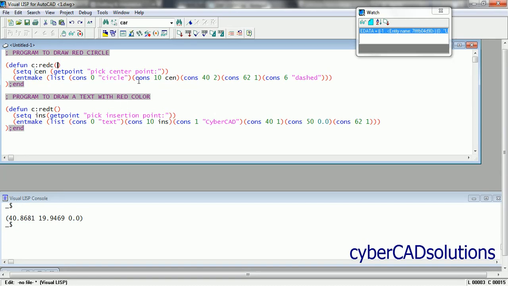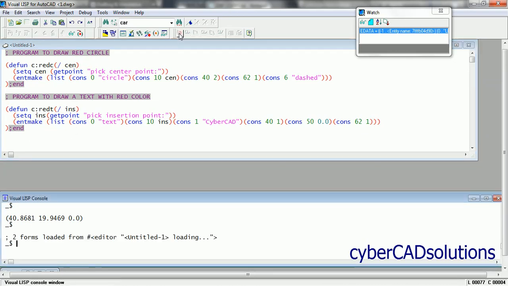So you have to put a forward slash and then the variable name. Over here again forward slash ins, so that this ins variable will no longer exist after the execution of this program. So now just load active edit window and go back to AutoCAD.